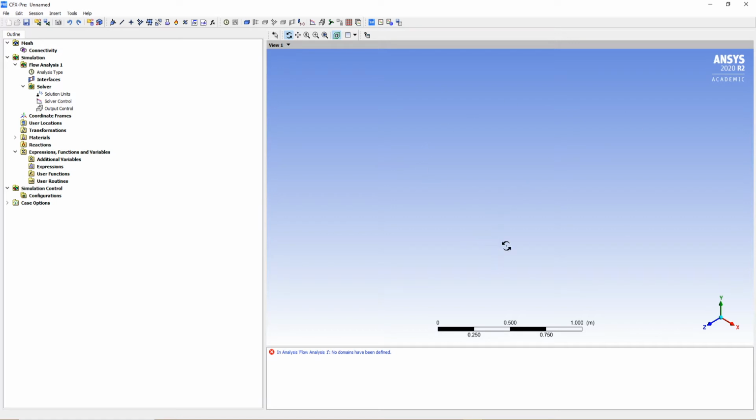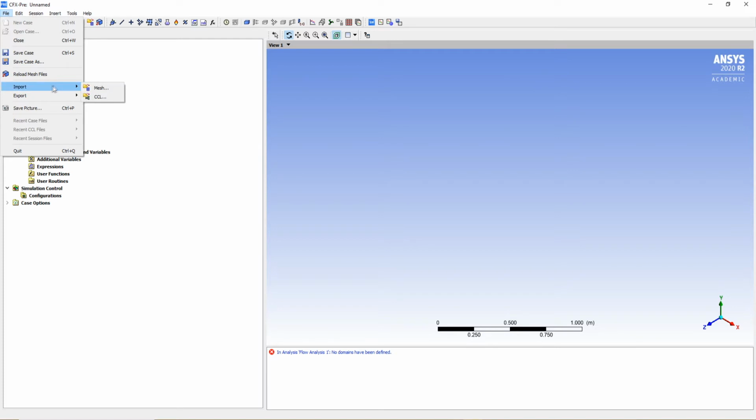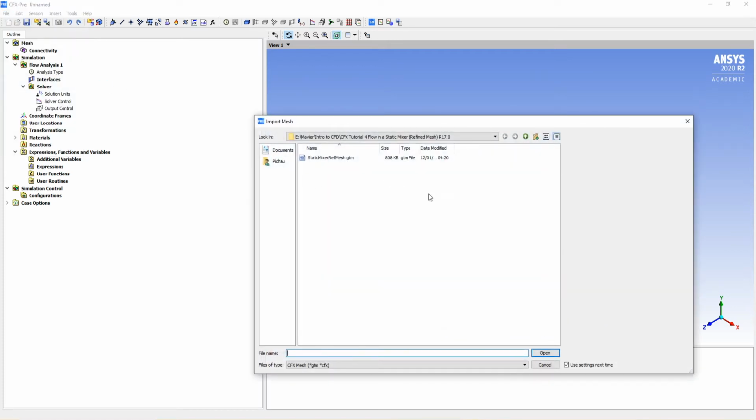Now we have this blank canvas here, and what we're gonna do is we're gonna import our mesh. This time it's gonna be a more refined mesh, so make sure that the mesh file is this one, static mixer ref mesh. Just to show you, this is the mesh that we used before, static mixer mesh. Now we're gonna be using the refined one.